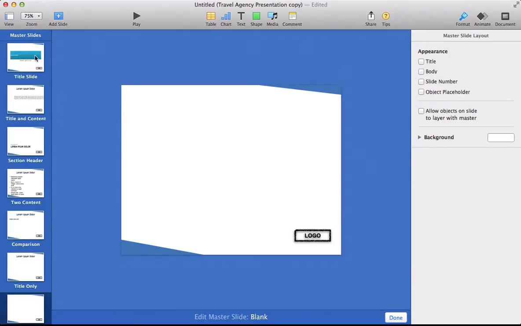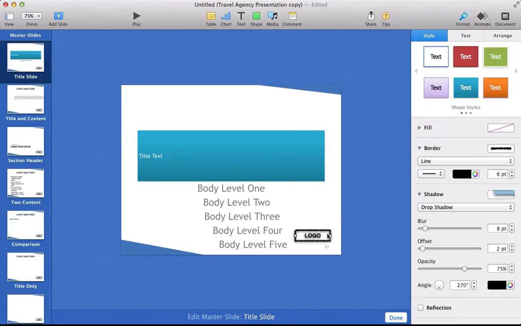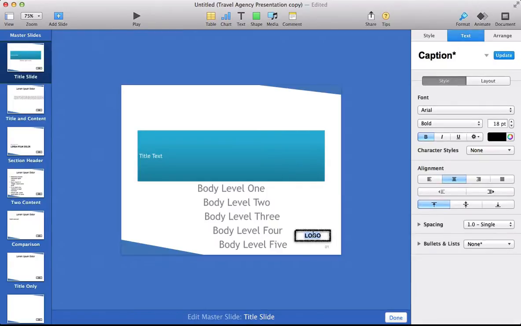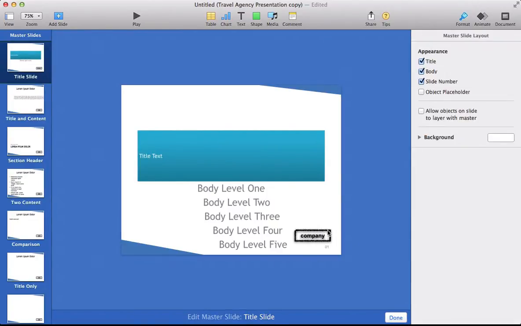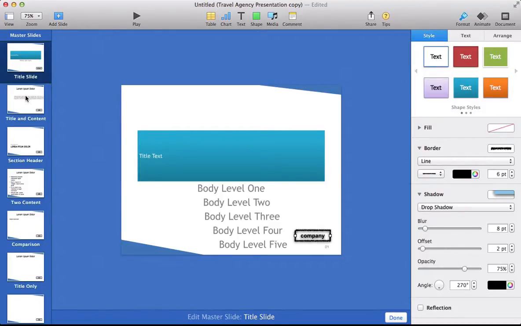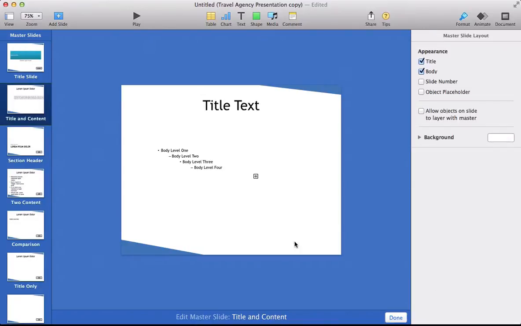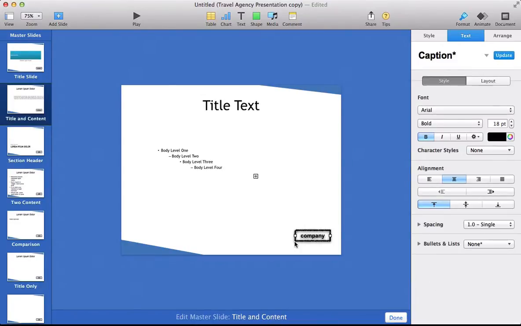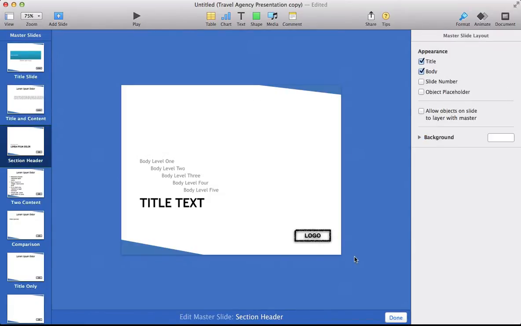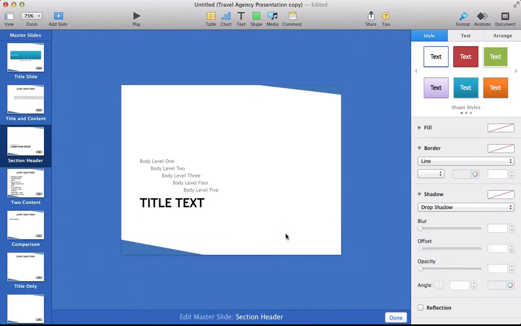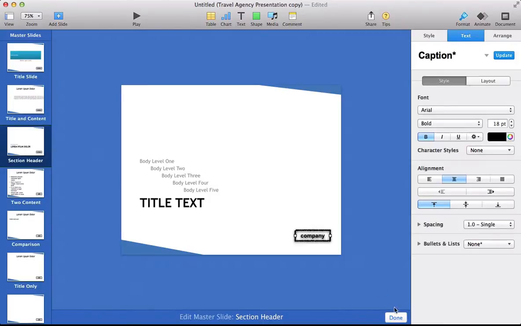If you want to change these, you can just change the logo right here. So let's just say you put in your company name, then you can take that logo and you can copy it to each one of these slides. You can delete this right there. And when you paste, the beauty of Keynote and PowerPoint, they know that you're making a consistent design. So when you paste, they're going to paste it into the same location. So we can get rid of that and paste in your own.